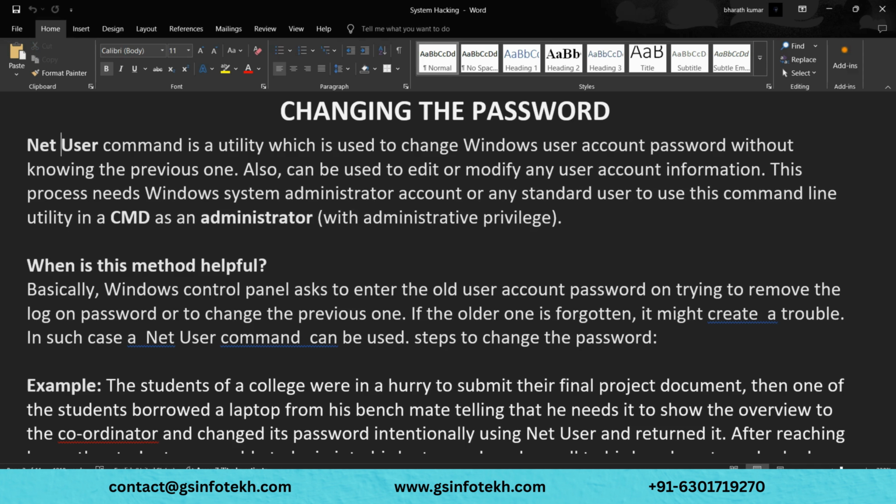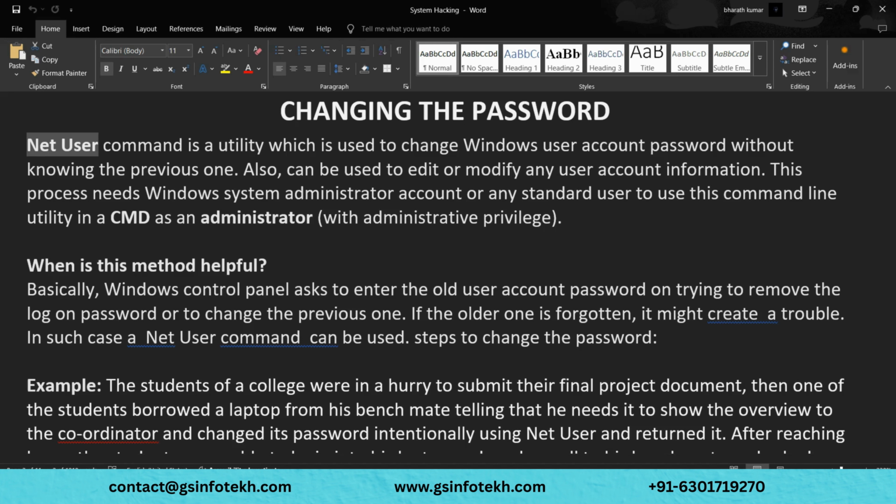Managing the user accounts means creating the user accounts, deleting the user accounts, giving permissions for the user accounts, changing the passwords. All these things can be done by net user, the command line tool inbuilt in Windows.